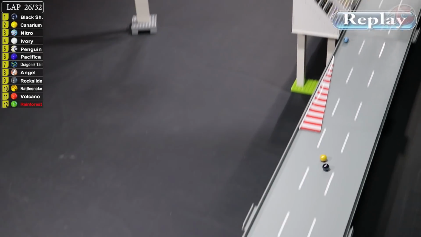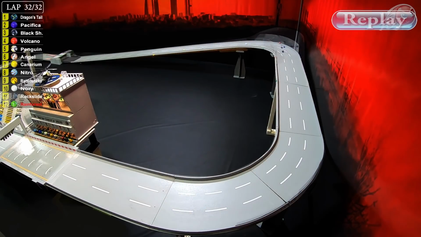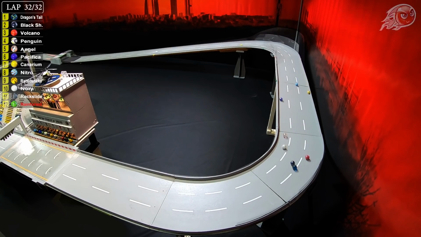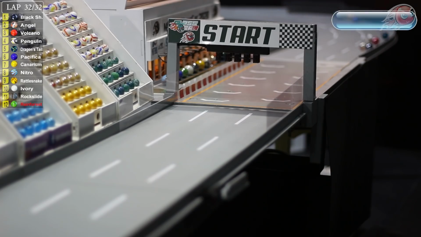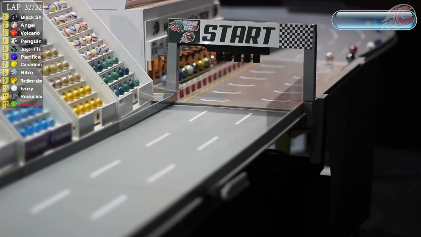You had Ivory going from first to last and back again, as there was a ton of passing on this course. A very impressive, very exciting race, I would say. Black Shadow had the lead for a while. As you can see it there. And then things got real wild in a hurry towards the end of this race.